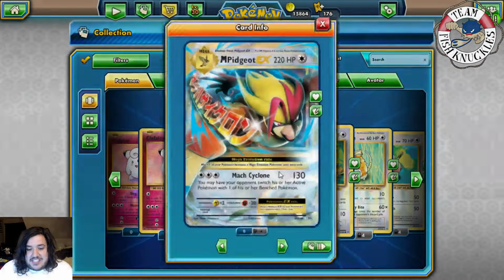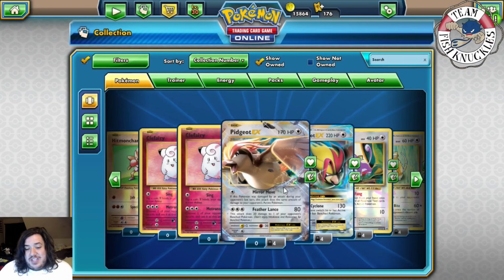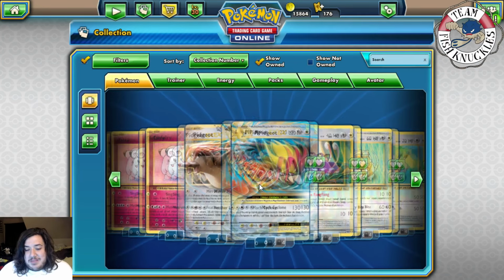There's a Pidgeot EX as well, which, look at that hair. Oh my goodness, he's so beautiful. But Mach Clone, 130, you may have your opponent switch his or her Active Pokemon with one of his or her Benched Pokemon. I definitely think the Pidgeot EX Mirror Move is definitely better, for sure. So yeah, I would definitely just put Pidgeot without the Megas for sure.